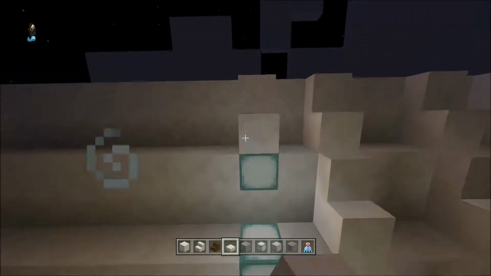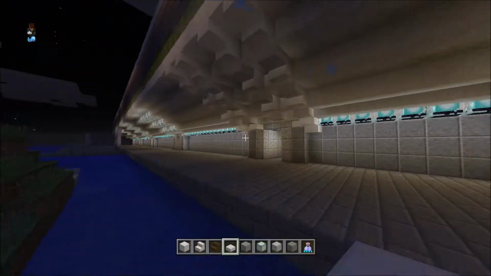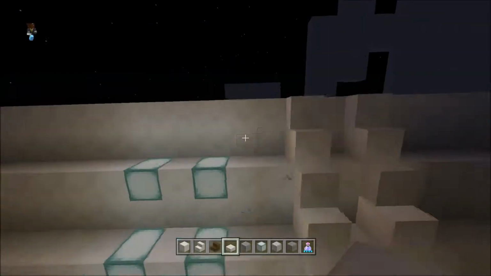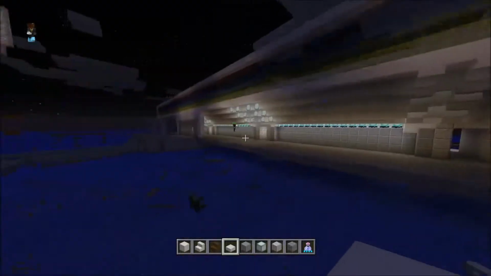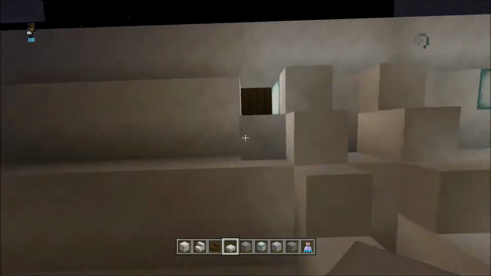So anyway, as we're working on the stadium, if you notice, I was destroying all these beacons because we were originally going to use beacons for lighting. But then we decided to scratch the idea and stick to sea lanterns. And we didn't like these sea lanterns hanging up here, so we covered them up with these half slabs, which actually look really nice. Overall, the outcome looks really good.